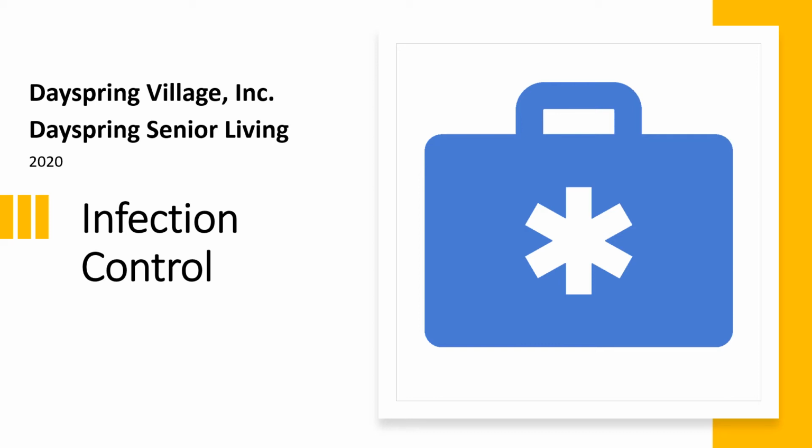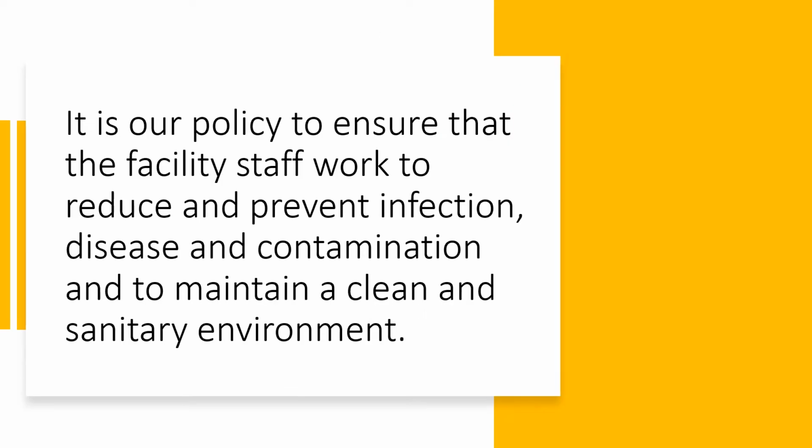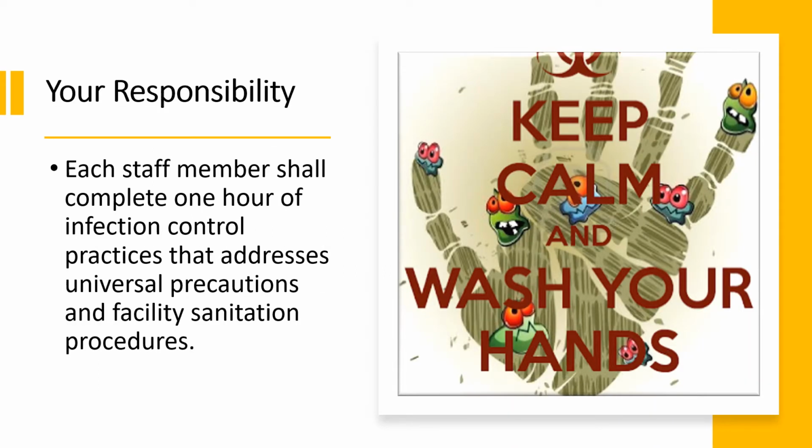This training module covers infection control procedures. It is our policy to ensure that the facility staff work to reduce and prevent infection, disease, and contamination, and to maintain a clean and sanitary environment. Each staff member shall complete 1 hour of training that covers infection control practices, universal precautions, and facility sanitation procedures.